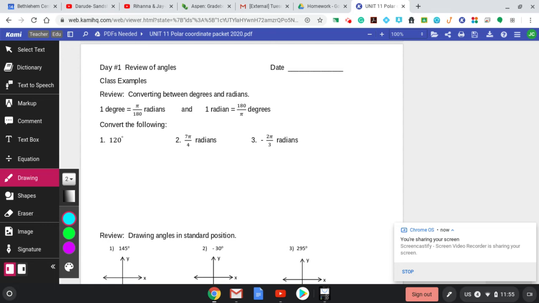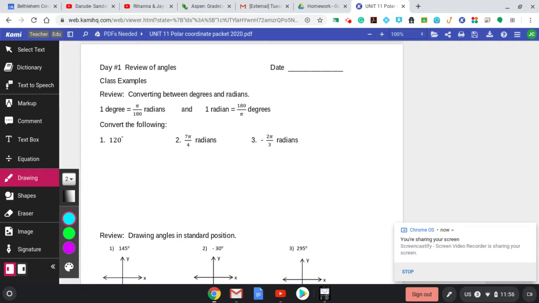All right, Algebra 2B. As we move on to our next unit, which is called polar coordinates, we will be graphing on a different set of axes other than your XY. We're going to be graphing on what's called the polar axes, and we'll get to that towards the end of today's notes. Before we get into some new stuff, I want to review some old Algebra 2 concepts we did in the fall before we took the Algebra 2 Regents exam.